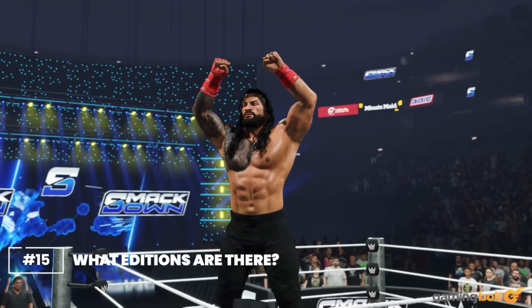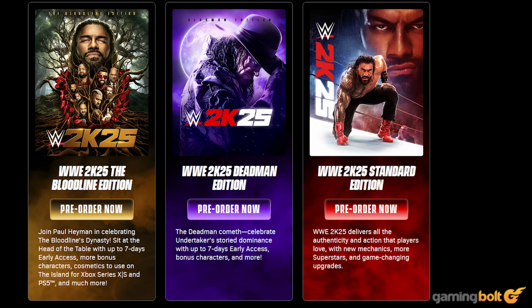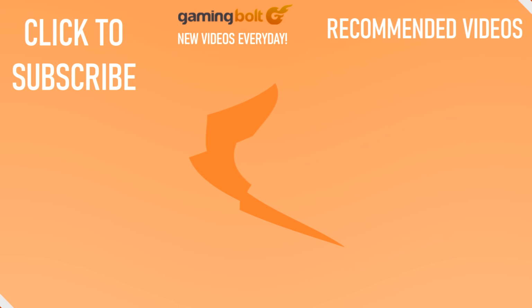Like most new games, WWE 2K25 retails for $69.99 on PS5 and Xbox Series X and S, while the PC, PS4, and Xbox One versions go for $59.99. There are currently 2 special editions available. The Deadman Edition comes with a host of bonus items for use in the island, as well as personas and 15,000 virtual currency, and retails for $99.99. The $129.99 Bloodline Edition includes everything from the Deadman Edition, plus even more goodies and 32,000 virtual currency. If you buy either of the special editions, you can play WWE 2K25 on March 7th, ahead of its worldwide March 14th release date.